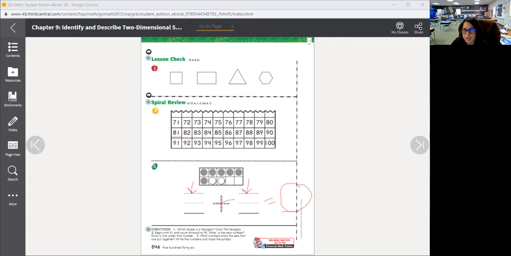Make sure you finish your homework today and also your reading today. And then a lot of you this week got your alphabet letters. Make sure you're practicing your alphabet letters and sounds. It's so important for you to know those because you will be starting to read pretty soon. We're practicing reading and writing. So you need to know those sounds in order to read and write, okay? So practice, practice, practice, practice. It's so important. Okay, that is your math. Go ahead and finish that up if you can.